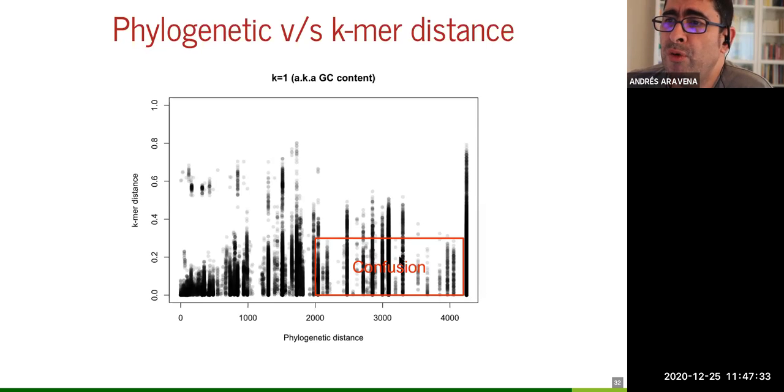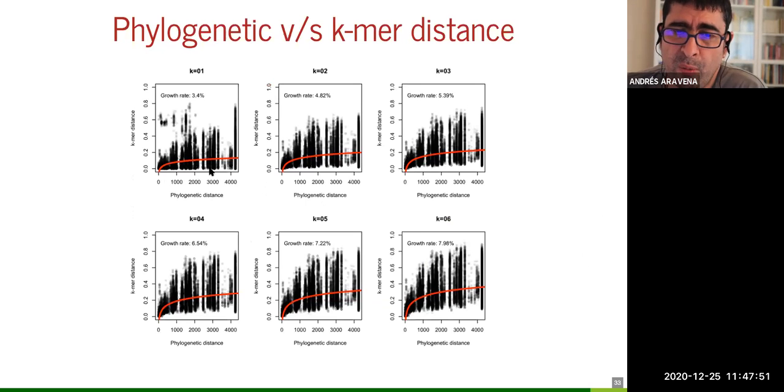So if you only count k-mers of size 1, you cannot separate. These things are different. This part is called confusion because all these points here have similar GC content, even if they are phylogenetically very different. So the natural question is, what happens if you got a bigger k? Well, this is again k equal 1, and I draw a line just to have an idea. And you see that with k increasing, you have the good shape. This starts to be empty.